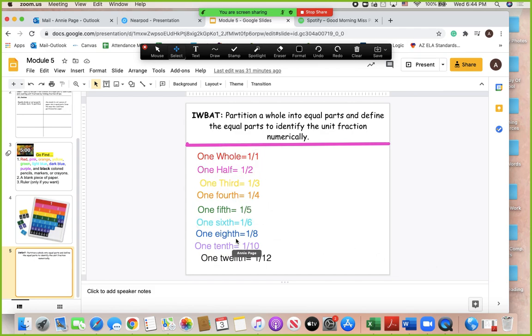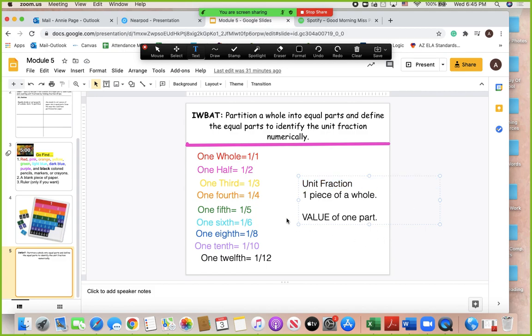So these are really important to know because you now know how to write it out in word form, unit fractions, and then how to show it with the numbers. Now we're not always going to have a unit fraction. Remember, a unit fraction is only one piece of a whole. It's the value of one part. Why don't you go ahead and get that written down? Because that's super important to remember.